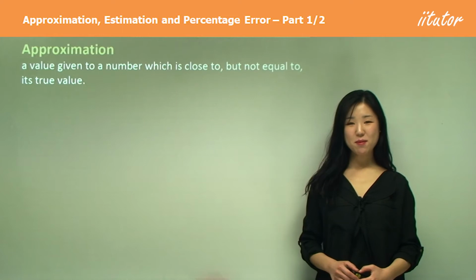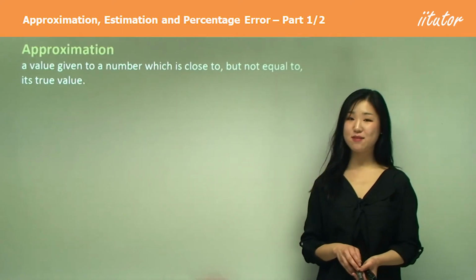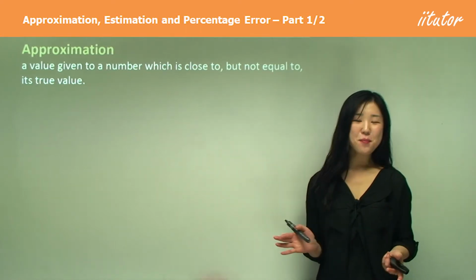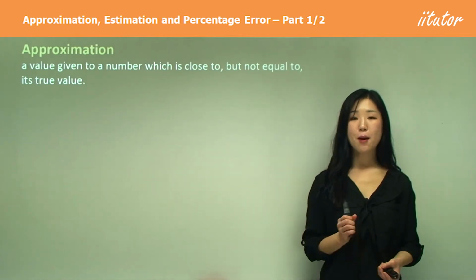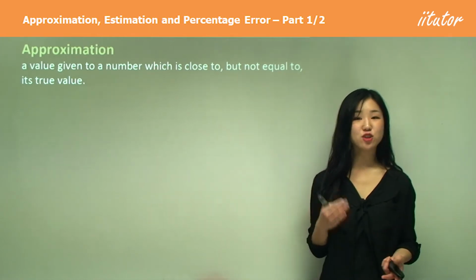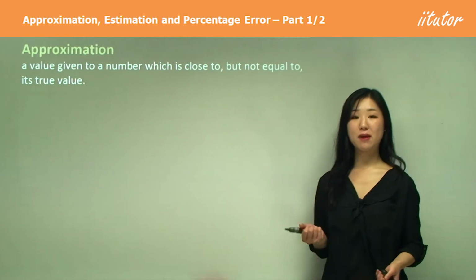Hey guys, I'm going to be talking to you about approximation and estimation. Those two words look like very close synonyms, but actually they have a quite distinct difference in mathematics. I'm going to show you the definition of each one individually, and I'll show you why they are different and how they are different. So first of all, approximation.